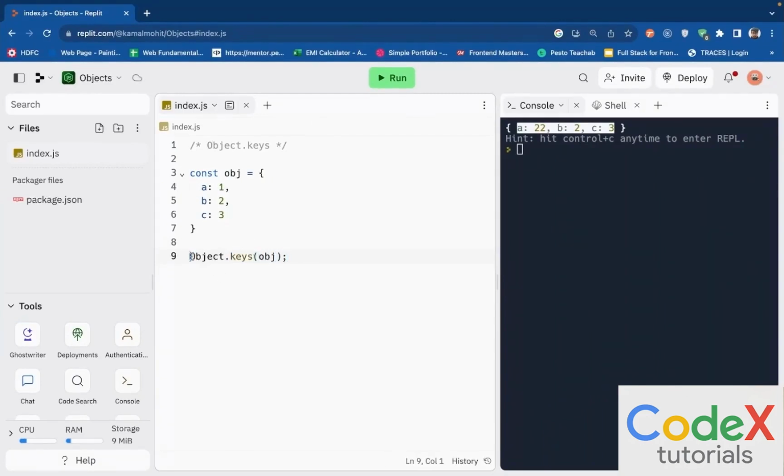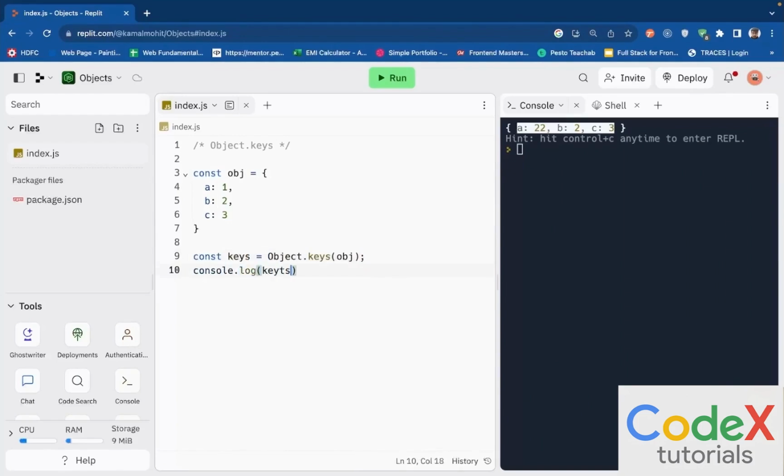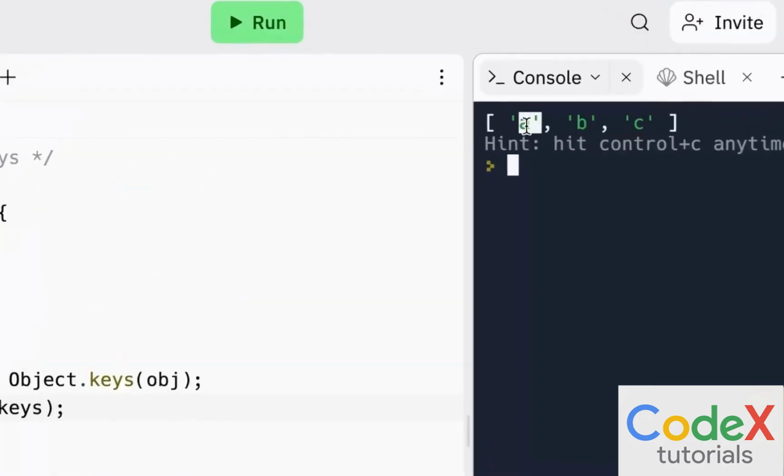Because it is returning a list of keys, I can store it inside of another variable, something like this. And if I print these keys and run this, I will see that I get a list of all the keys available inside of my object. As you can see, all of these keys are in the form of a string.